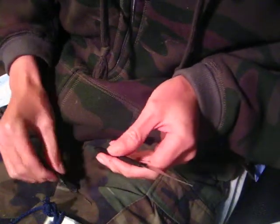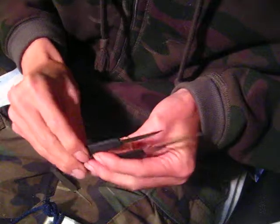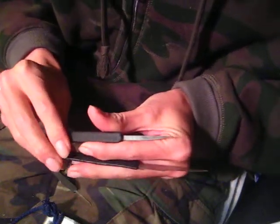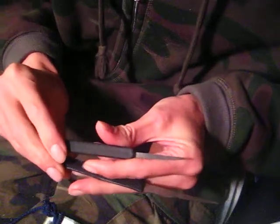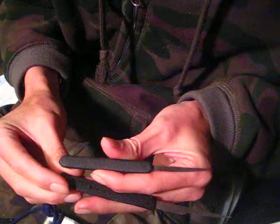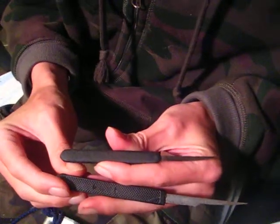Well, hey there guys, today I got a video on a couple of stick knives here. The one you see on the bottom is from a major locksmith supplier, and the one you see above it is Sparrows shank, but they're both stick knives.